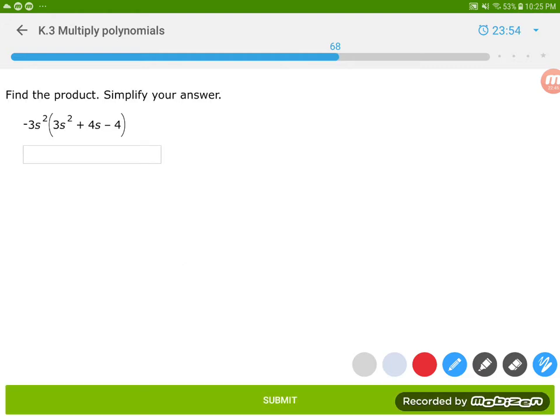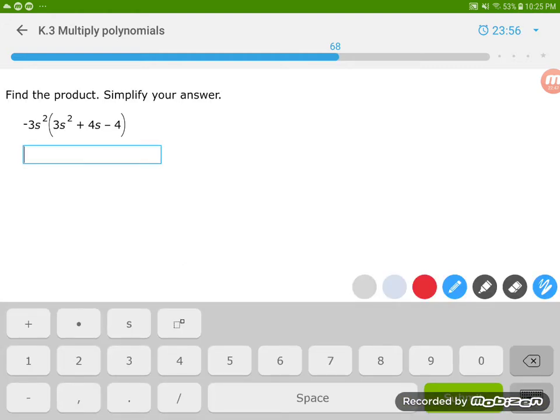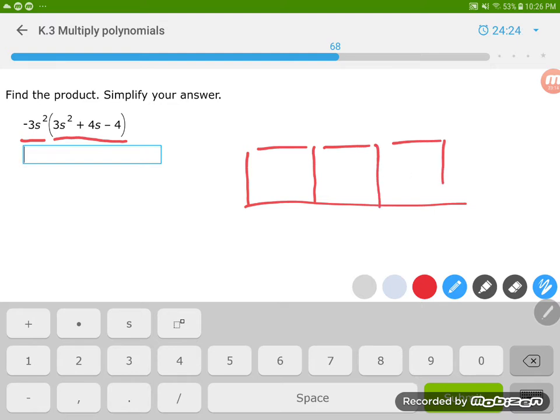Alright, we're going to have some trinomials? Yes, nice, here we go. Like I was saying, the great thing about the box method is it's still going to work. But we have to remember that we make a space for each term in our polynomial. So I see only one term in my first polynomial, so I make one space right there. But now I see 3 terms in my other polynomial, so I make 1, 2, 3. I go ahead and connect my box.